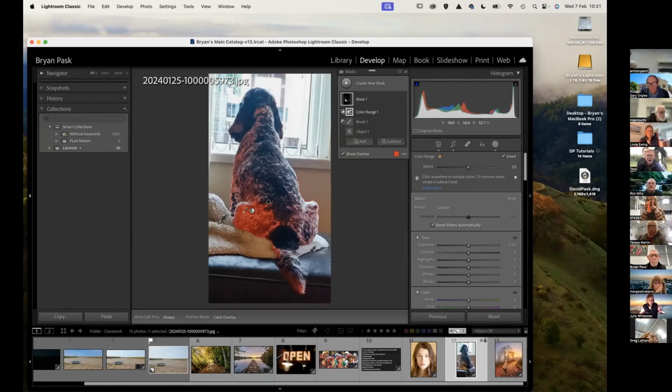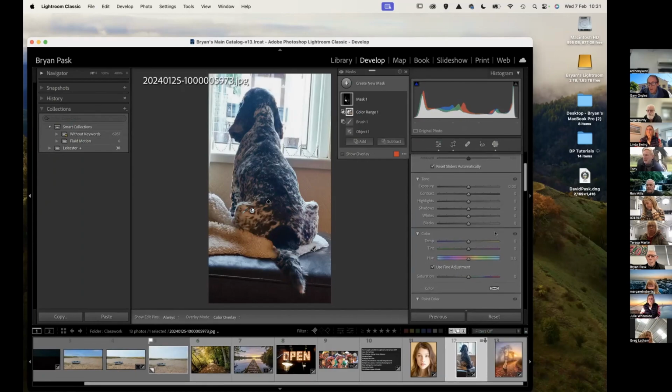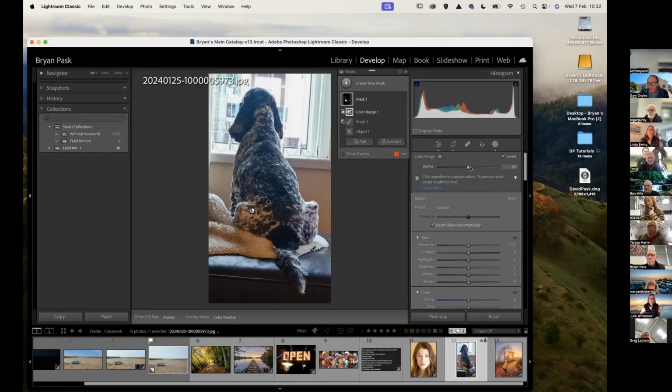So what we're going to do now, we can turn off the overlay for the moment, Brian, where it says show overlay. And now we're going to go over on the right-hand side and we're going to go down to where it says colour. So scroll that up a little bit. And by the way, can I just take control, Brian, a second? You'll notice on the panel where Brian was before, there is a refine slider.